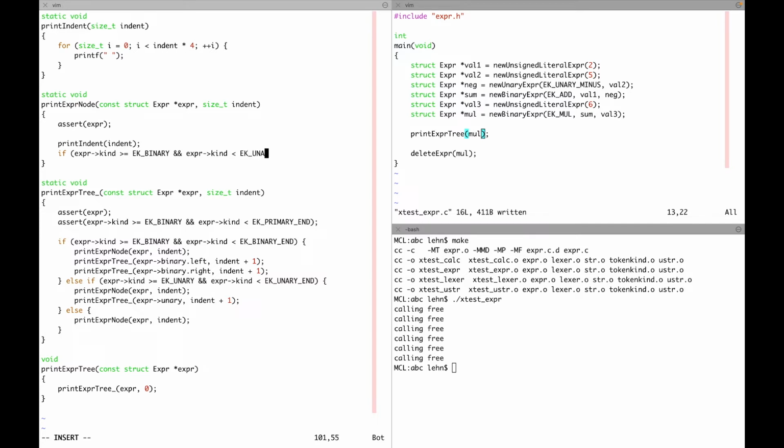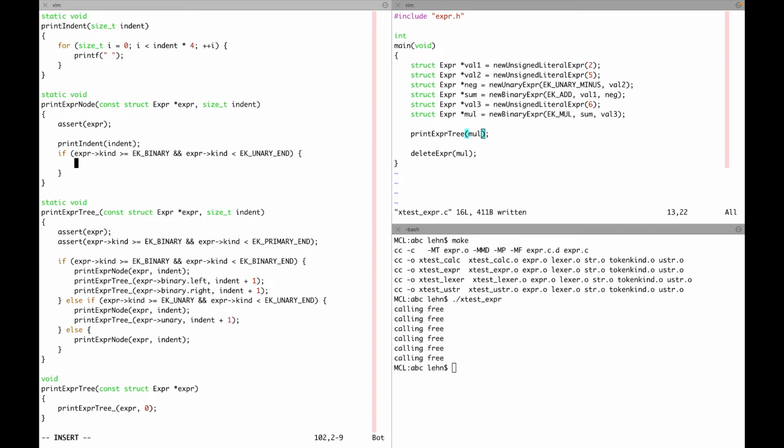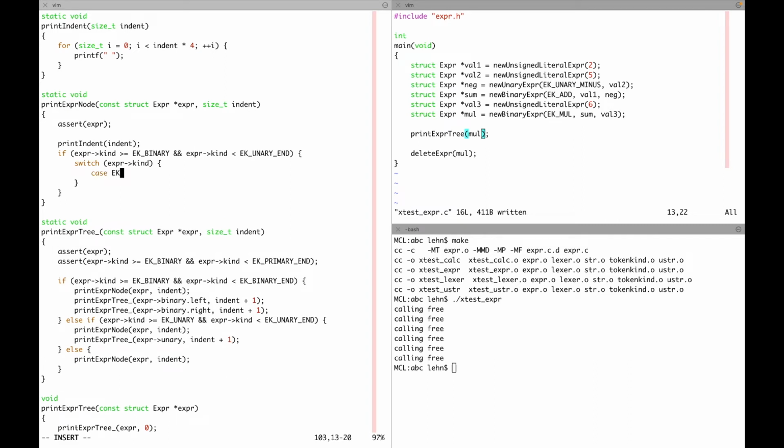So here the end marker for the unary group is used, and the begin marker for the binary group. And then of course we can use a switch statement for the expression kind, and then we have to go through all the cases where we do not have a primary expression kind.